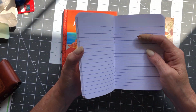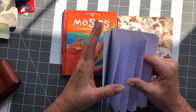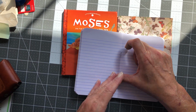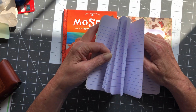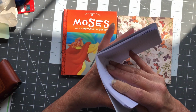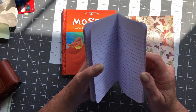So you may not want to sew your journal in yet, or if you're using a pre-made journal, you may not want to take all your pages apart. You might want to go ahead and take the stitches out, and not decide on your pages until you decide how many pockets and tucks and tags you're going to put in there, to see how thick it is before you end up sewing it in. So all of that is something to consider when you are getting ready to make your journal.